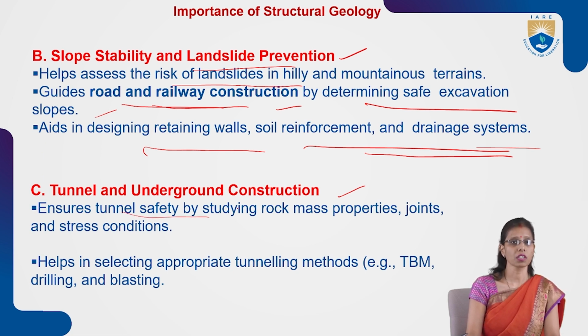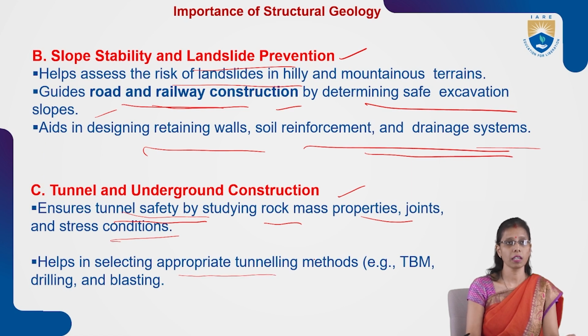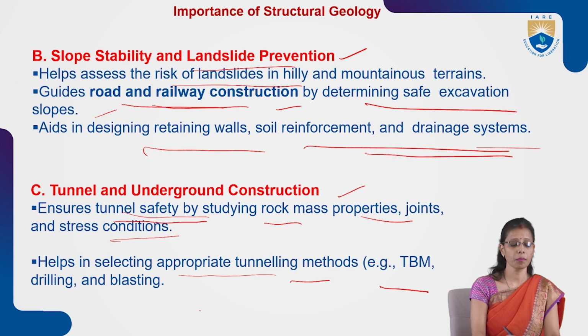So, if you know the structure of the geology, what kind of structure it has, whether it is a sedimentary structure or igneous or any kind of metamorphic rocks present over there. So, what is the stability of the rock? Based on the stability of the rock, the tunneling construction works are further decided. So it will ensure the tunnel safety by studying the rock mass properties, joints, stress and conditions. It will help us to select the appropriate tunneling methods, for example, TBM, drilling and blasting.